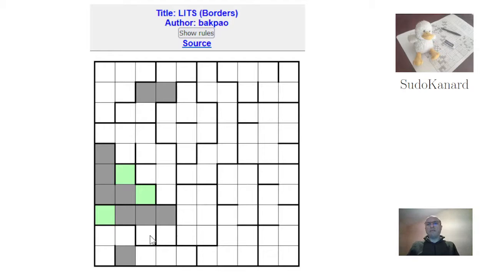This is T or L. Oh, and obviously this can't be shaded, so this has to be shaded. This can be an S, could be an I, could be an L. But actually L wouldn't work, because then this would have to be an L, and I forgot to mention that rule, that identical pieces must not touch. So this could not be an L, it's either an S or an I.